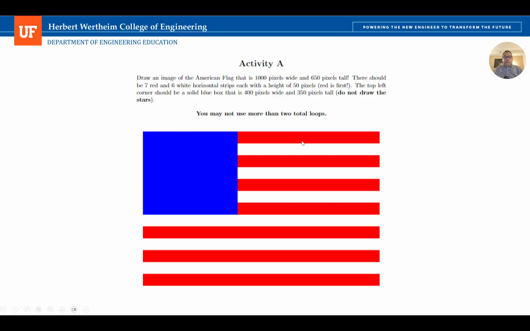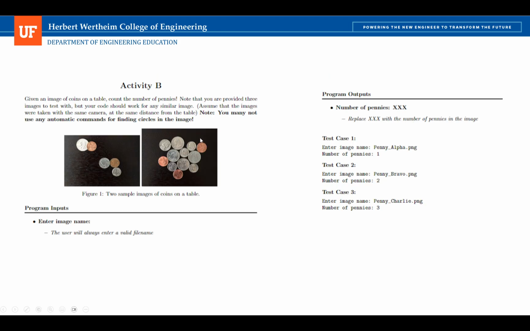And lastly, once you get that, you create the blue square to override the red stripes that you had already. You can work more with the peer mentors about that.